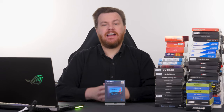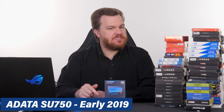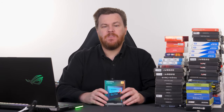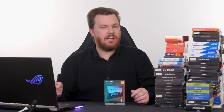Moving to the middle of ADATA's product stack — not the 650, not the 900 — you have the SU-750. Now this is a better drive than the 650, just. It is still a DRAM-less drive with a RealTek SSD controller, and it came out a little bit later — this is from 2019. One terabyte, with a listed retail price at the time of $120. These were some of the first SSDs where one terabyte could be found for under $100 at times on sale. Back in 2019, you'd have paid an extra $30 or $40 as a price premium to get the same size drive in an SU-800 instead of an SU-750.